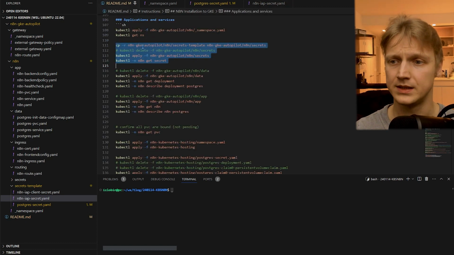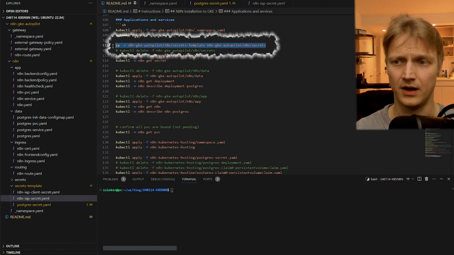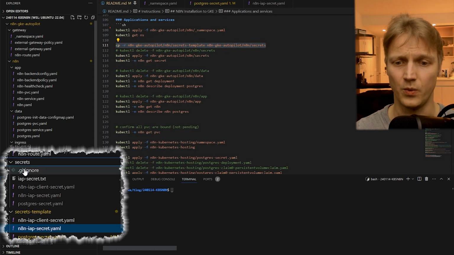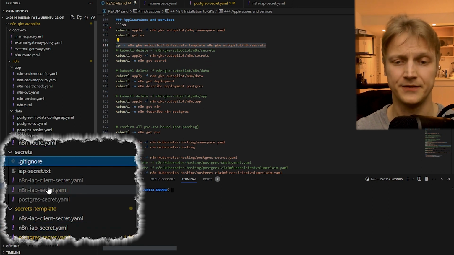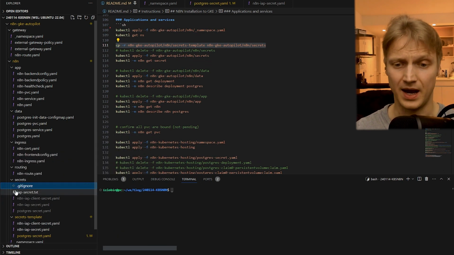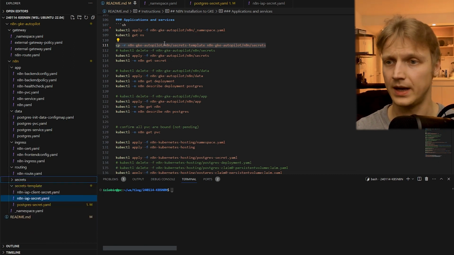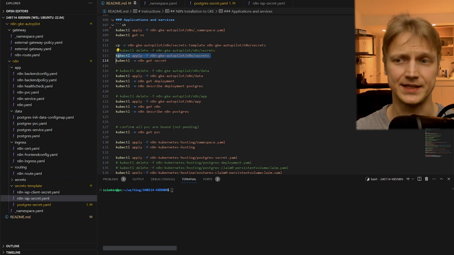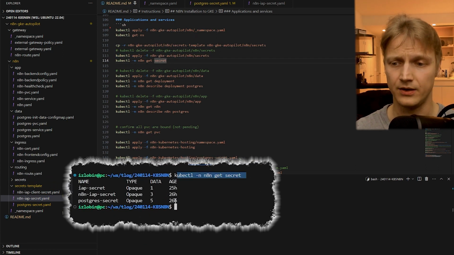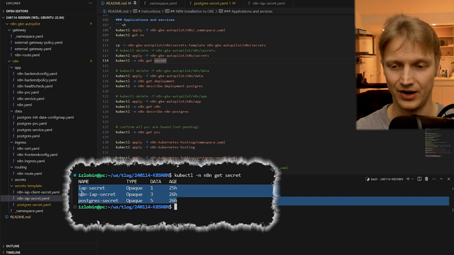All right. So then copy paste this folder. That's the way for me to not commit sensitive information into a repository. Just copy and replace those fields in this folder that is grayed out. Okay, so once done, you just apply the secrets, and there you go. They should be displayed there like this.